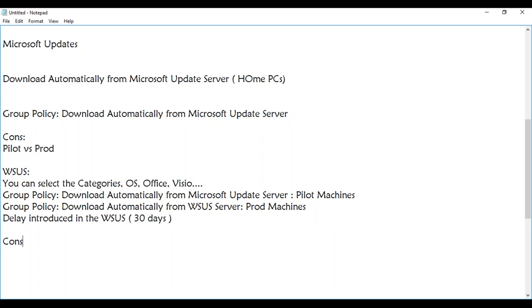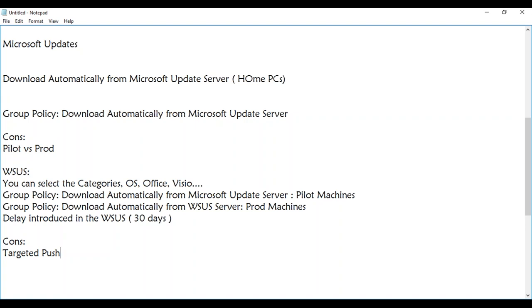What is the concept? Can you do a targeted push? So your client machines are getting policies from the group policy. They know that they have to contact WSUS from the group policy, and after that they are directly contacting the WSUS server, and then they are pulling the patches. But there's nothing like a targeted push from your WSUS server. So say suppose you want to patch only 100 machines, right? There's no clear targeted push mechanism there.